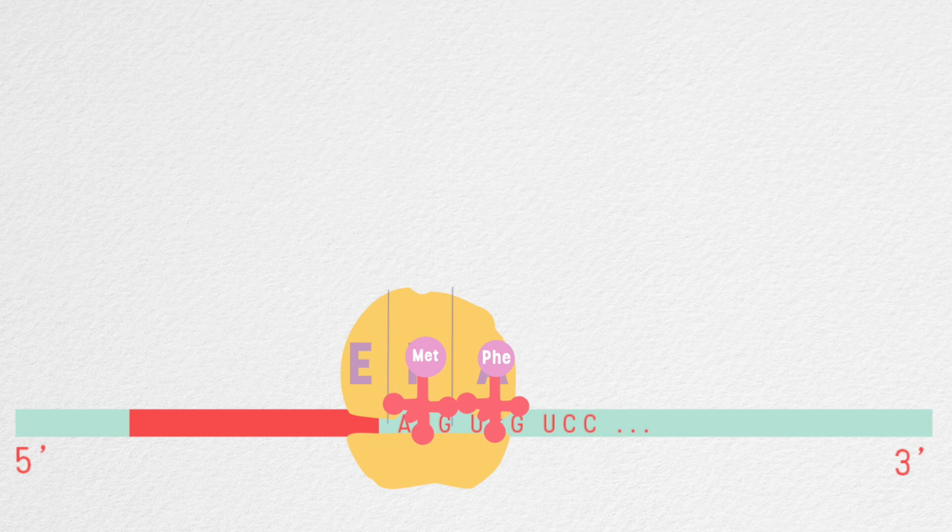Once the matching tRNA has landed in the A site, the mechanism will begin. Initially, the formation of the peptide bond that connects one amino acid to another. This step transfers the methionine from the first tRNA onto the amino acid of the second tRNA in the A site. So now, we already have two amino acids, which can be considered a polypeptide. The methionine forms the N-terminus of the polypeptide and the other amino acid is the C-terminus.